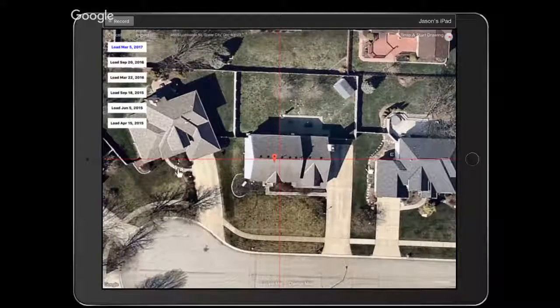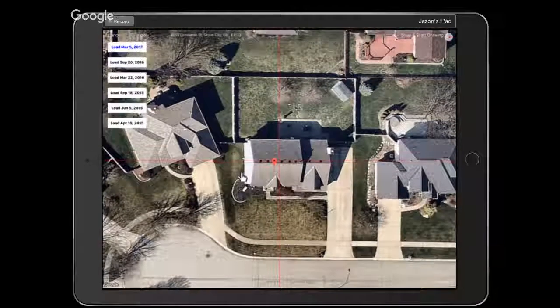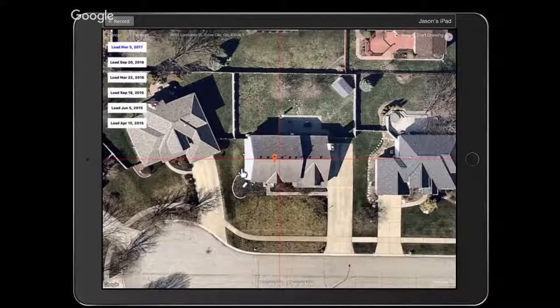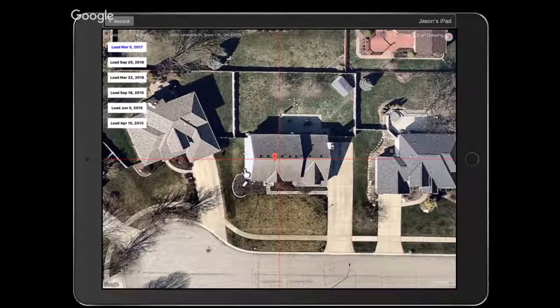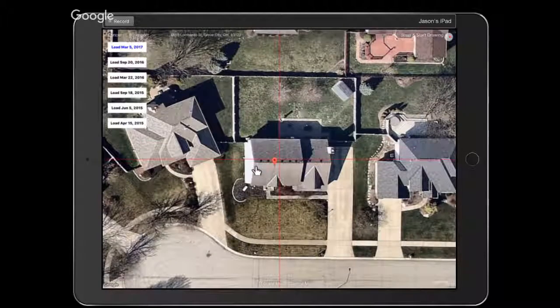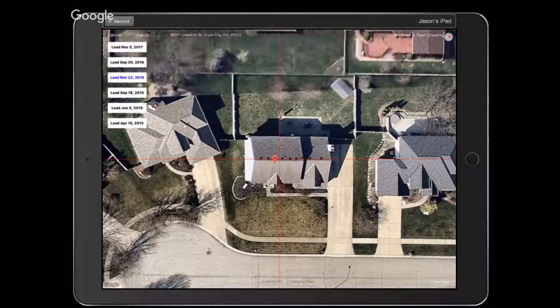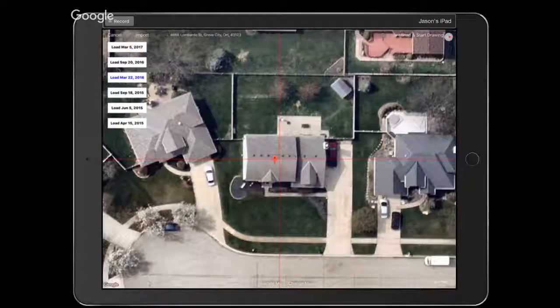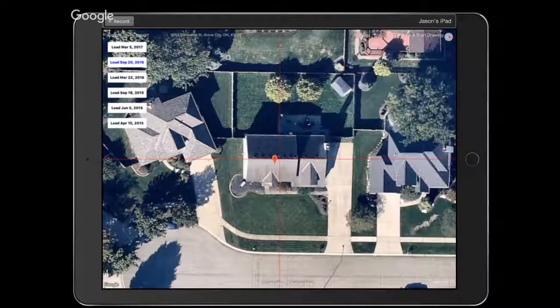Now this image, in fact, is not the one that we'll use today. You see, for this part of Columbus, the camera on the plane must not have been directly overhead, because we can see quite a bit of the side of this house, and we can also see that the rakes aren't very straight. So let's try March 22nd of 2016. It's a little fuzzy, a little better. Let's try September 20th of 2016. Some dark shadows on the back side.